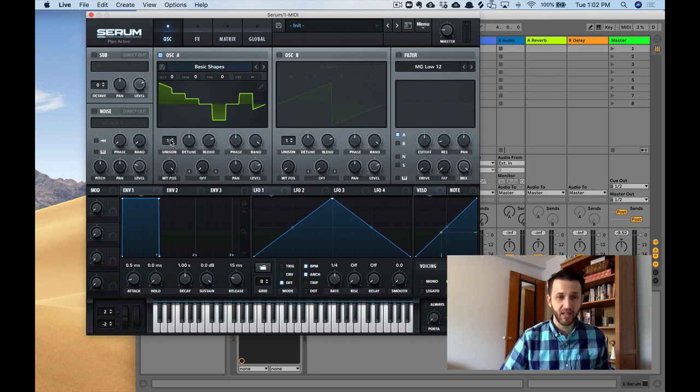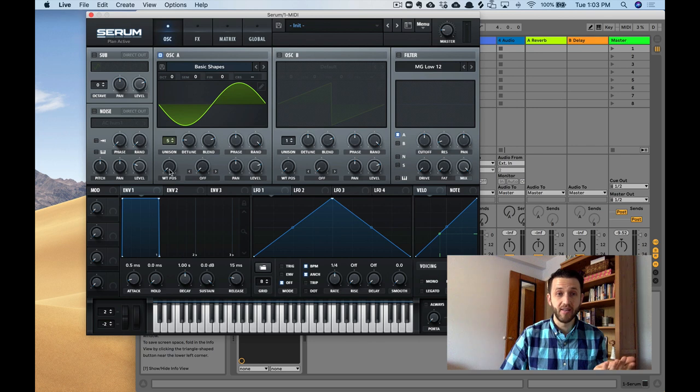Now, something else I really love about this synth is the way that it handles unison. That's a pretty crazy unison sound, but I actually have the ability to change how in tune or out of tune these things are, as well as blend the different volumes. So you can see it's actually pretty graphic in display. Like, it doesn't take a rocket scientist to figure out what we're looking at when we're playing with the detune and blend. And that is something not to be overlooked, right? We don't want to spend too much time figuring out what's happening with the synth. We want to just start making sounds.